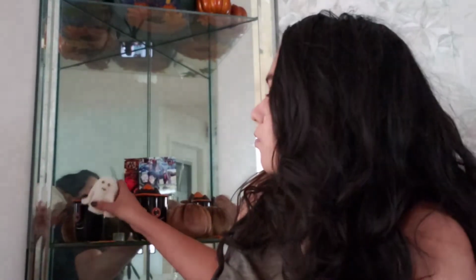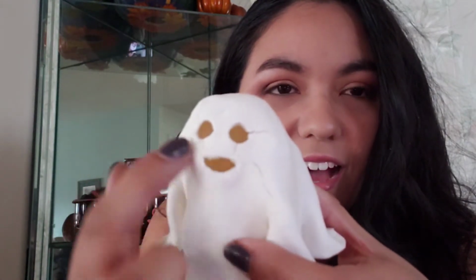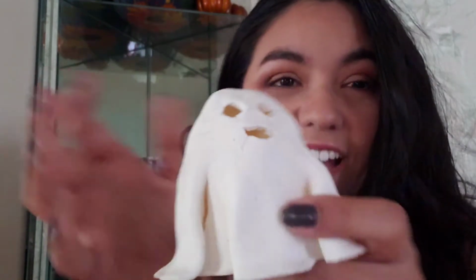I did have to do a lot of babying of it as it dried, kind of filling in the cracks. I used some tricks with baby oil and whatnot, but let me show you a little glimpse of what was happening. I made this ghost using the same air dry clay, and you can see around the mouth and the eyes, if you can focus. It started cracking a lot. Luckily for the ghost, it works. He's supposed to be spooky, so he kind of just adds to it, but for the hat, I wanted it to be nice and smooth.